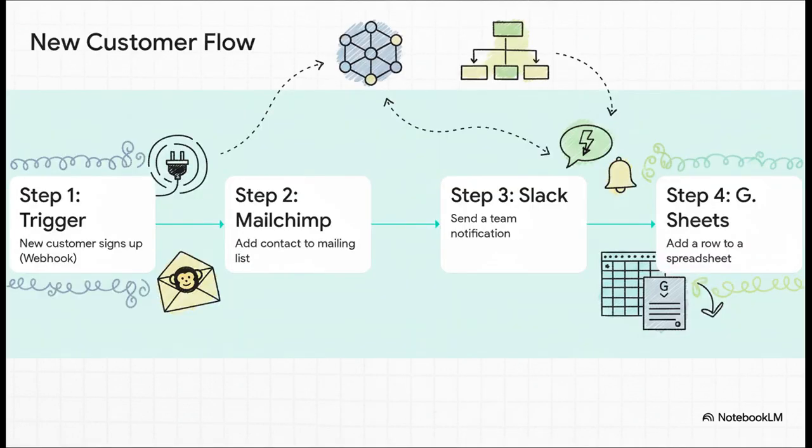Let's make this a little more real. Imagine a basic workflow. A new customer signs up, you want to add them to MailChimp, send a quick alert to your team on Slack, and log the whole thing in a Google Sheet. Now, both tools can do this, no problem. In Make, the setup might be a bit quicker, a bit more visual. In n8n, you just connect the nodes in a line. The end result is exactly the same, but the journey to get there just feels a little different.